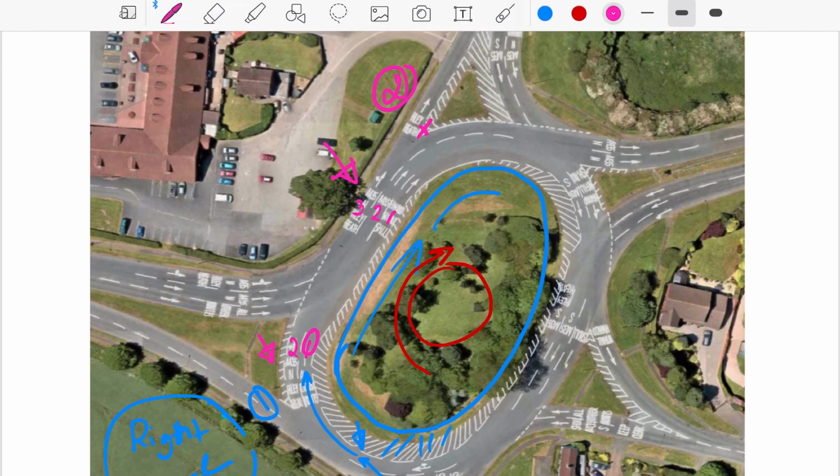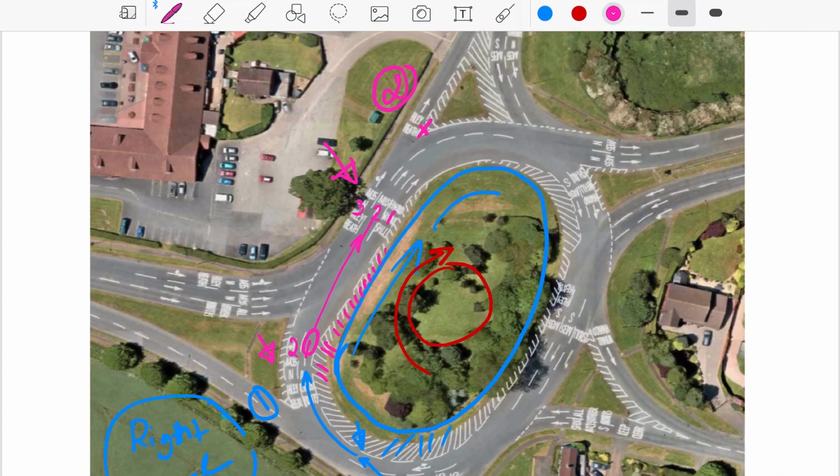Before you go to the X mark, you have to decide which lane. If you look carefully, the stripy bit here, it goes thinner. At this point, you don't want to get back inside the roundabout, so you're gonna stay in the middle lane. You stay in the middle lane for now. You don't want to get back in because you're gonna get more inside the roundabout when you're gonna leave. Now you put the X marks on the exit number 2.